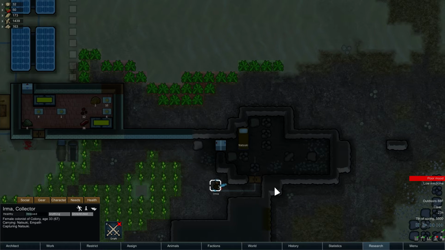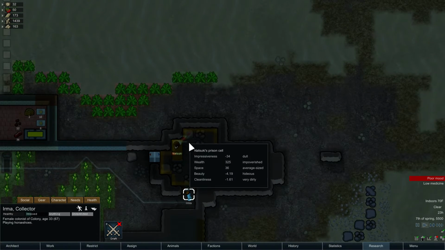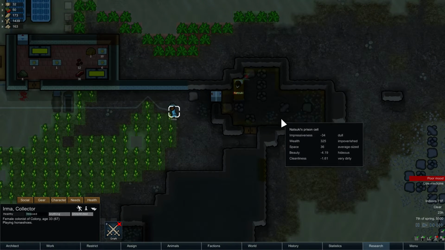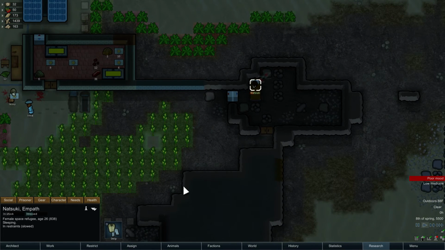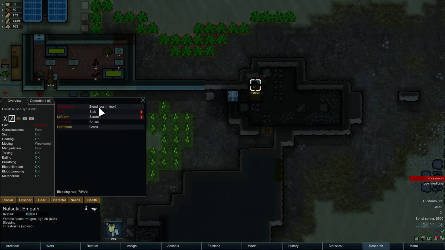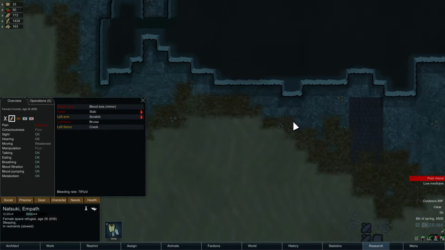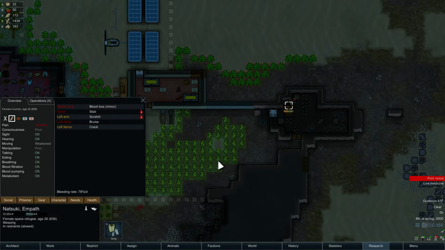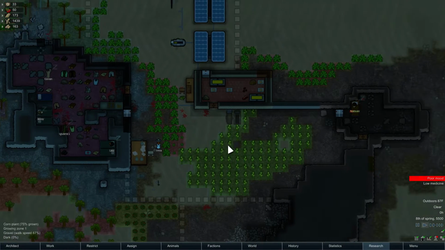Irma had finally retrieved the, what's it called? The colonist, the escape pod, that's it. The colonist in the escape pod, or soon-to-be colonist, I should say, Natsuki. It did take a little longer than we had wanted to retrieve Natsuki. I think I had drafted Irma and then immediately undrafted her and not realized I did it.